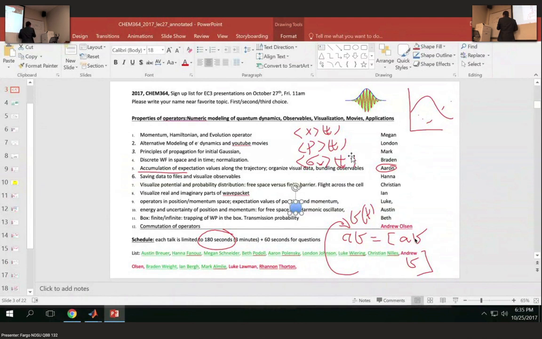And 1 minus this will be yield of no reaction, the probability that reaction didn't happen, or reflection probability if you don't want to care about actual reactions. So it's reflection probability.